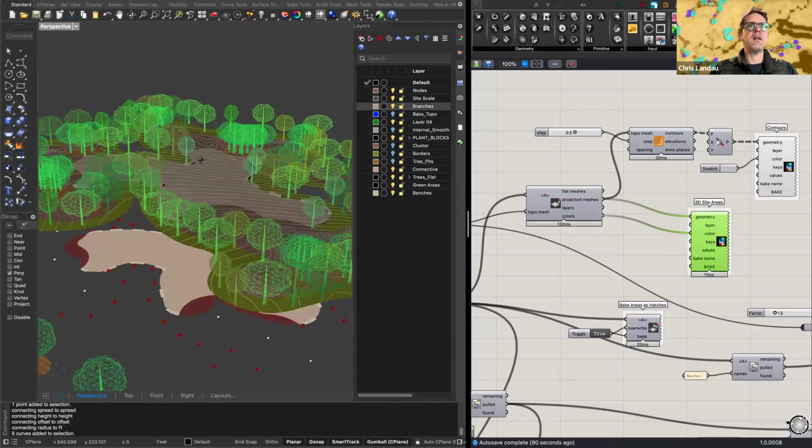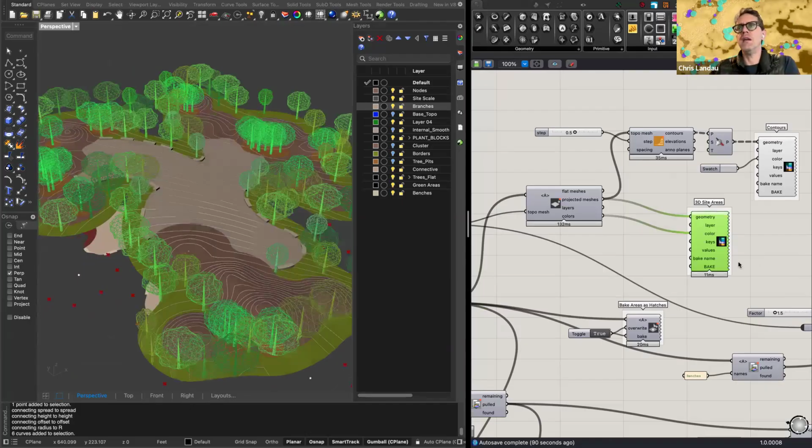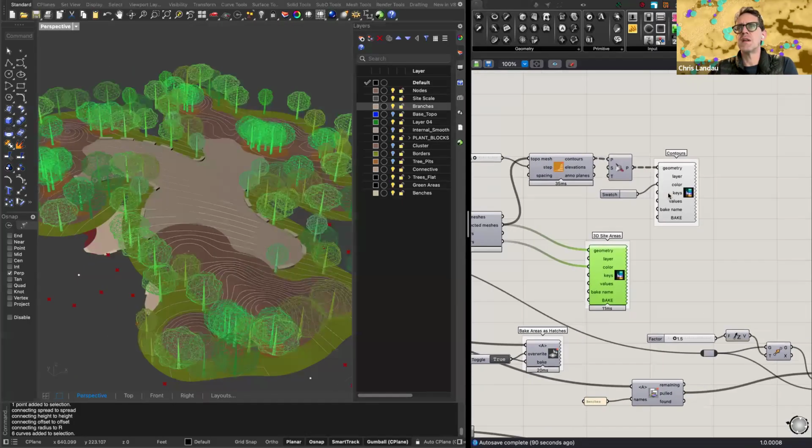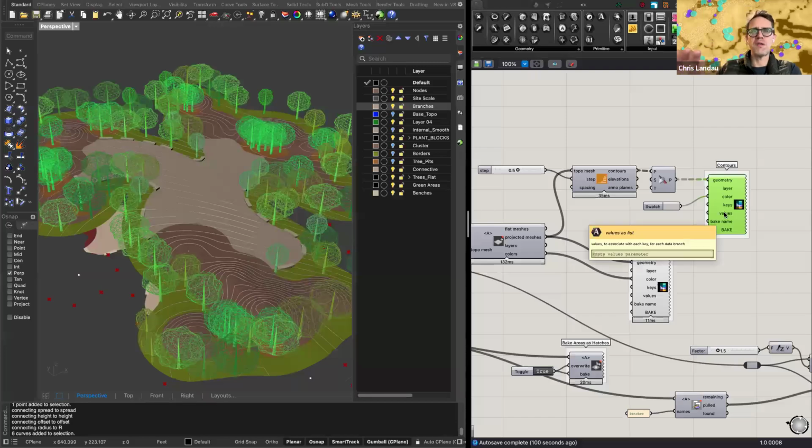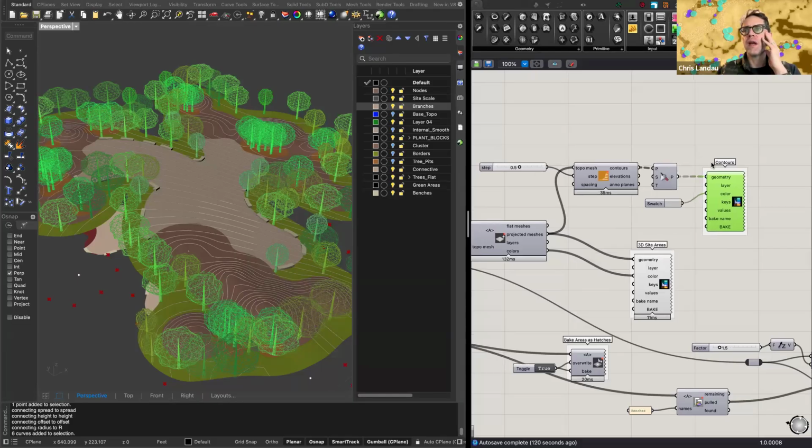And I'm sort of seeing all of my site areas in 3D using this visualization. I also am taking those areas and cutting contours through them. Sometimes it's better to cut contours through the areas and not the original topo, because if you cut through the original topo, areas are a little bit different because they're being projected to that topo. So the contours can be a little cleaner if you're cutting through the area.